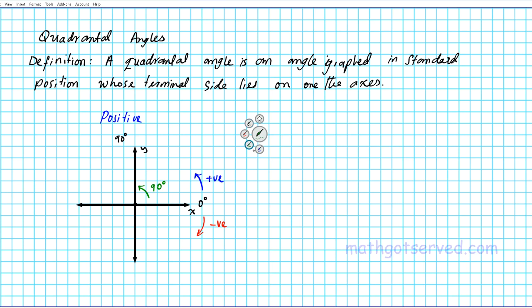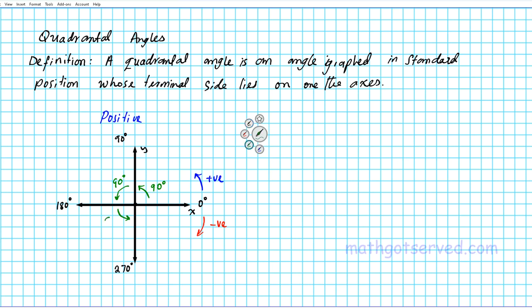And then when you rotate another 90 degrees, you add 90 degrees there, it will take you to the negative x axis. Now that one is 180 degrees. So going from 0 all the way here, 90 plus 90, that's 180. Okay? And then when you rotate again another quarter of an angle, it takes you to the negative y. That's another quadrantal angle. This one is 270 degrees.